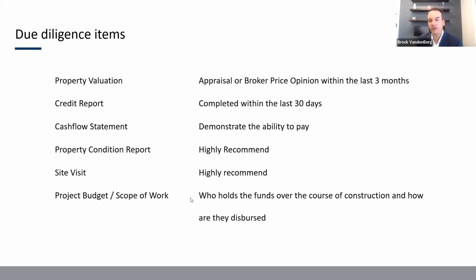And then project budget. If you're going to do fix and flip loans, understand who holds those funds over the course of the project. I'm not going to fund a loan where the borrower is supposed to do a set amount of renovations and just give him the money to do it. It's like giving a contractor money to do the work on your house. Where's he going to go? He's going to take the money down to the bar with it. Borrowers will do the same thing to you, trust me.